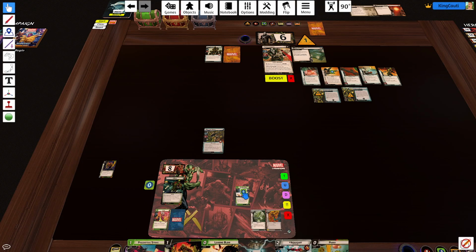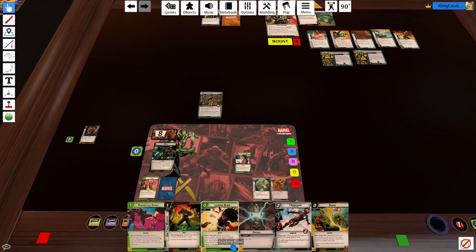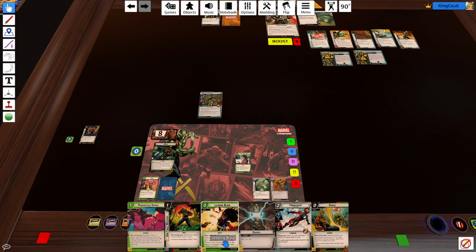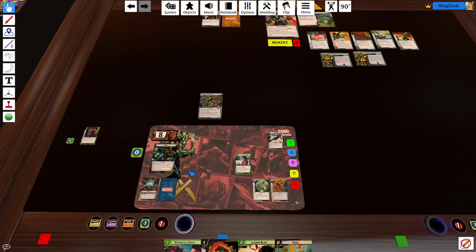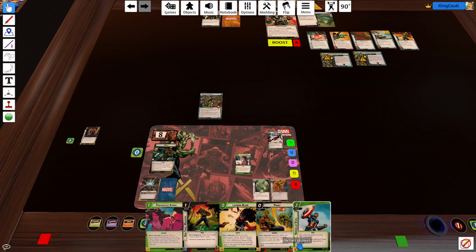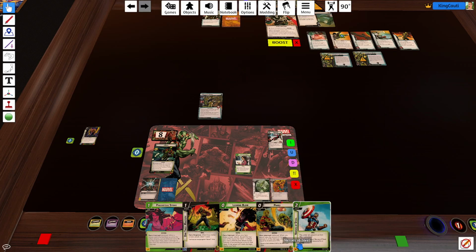Did I use the last Night Nurse charge? I think I did. I'm going to remove this, because I assume I did. Is that snap to something there? No, I'm crazy. Okay, well, we're going to play Ironheart. We're going to draw a card. That card's good.